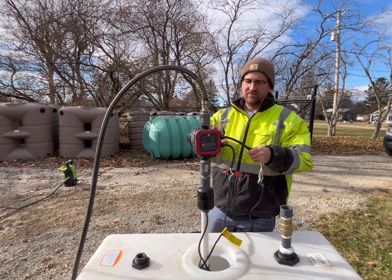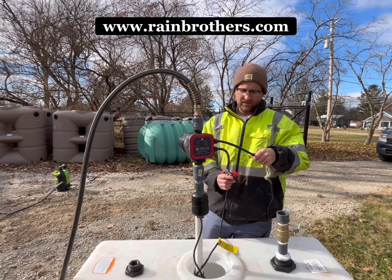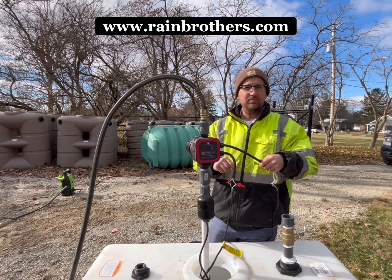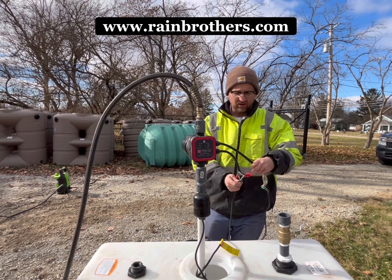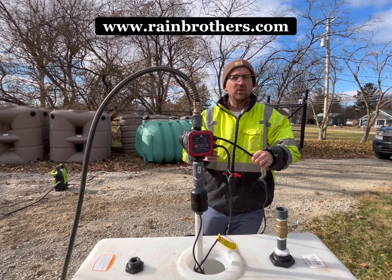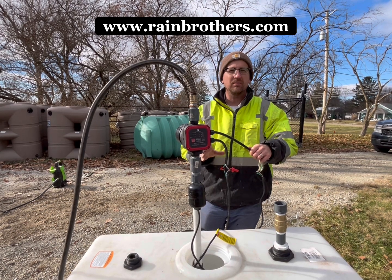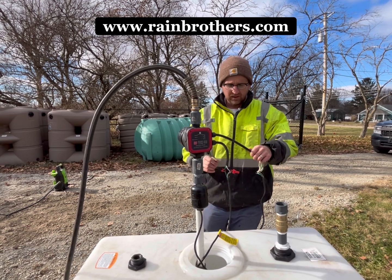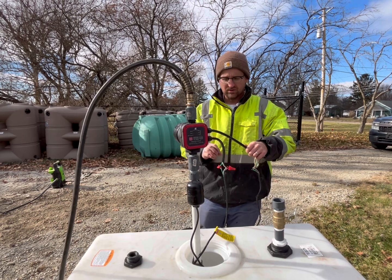On the power side of this controller, you have the bottom cable that will feed directly to your pump. We just rigged it up with some wire nuts, but this will feed your power supply coming out of your pump. You'll want to note that there's a black, a white, and a green lead coming out of this controller. If you're running a 230 volt system, you're going to use the black and the white as your two hot legs, and the green is always going to be ground. If it's a 115 volt application, your black is going to be your hot, white is your neutral, and green is your ground.